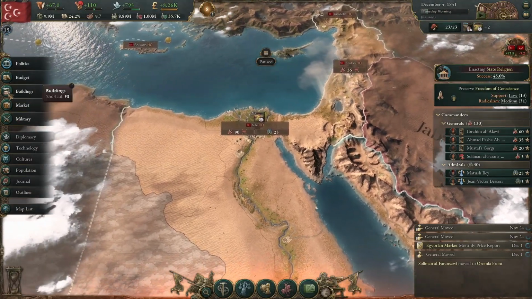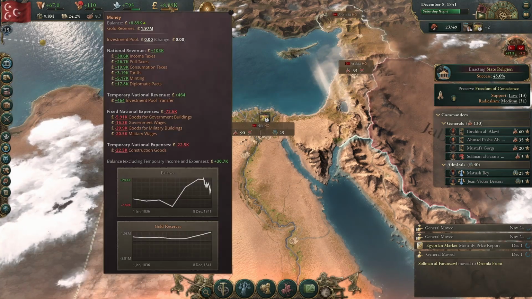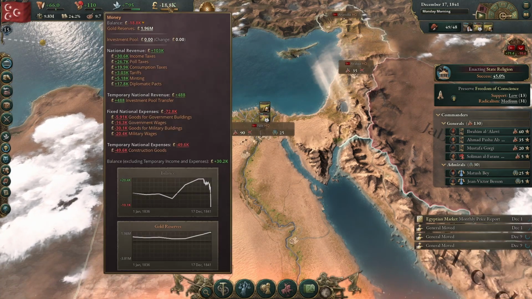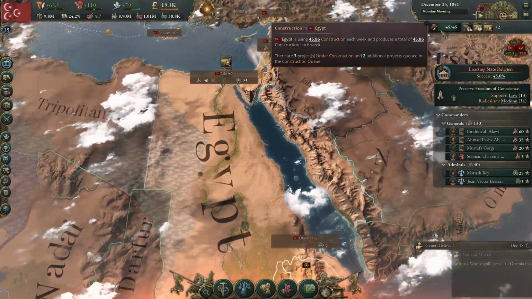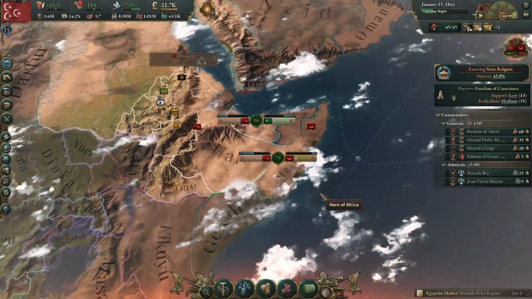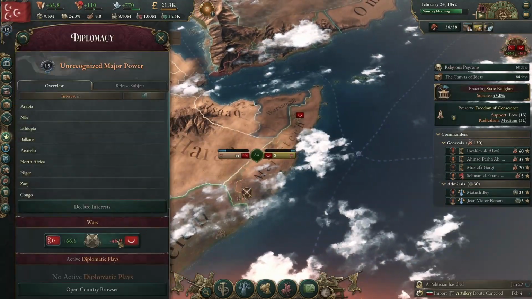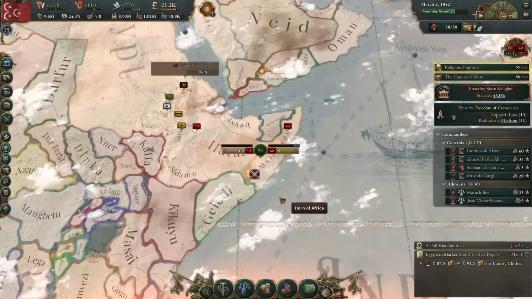Alright, I'm gonna go ahead and switch our building to level 2. That should turn this into a negative. That's fine, but we're gonna get a lot more construction out of that. Plus, our gold reserves are maxed out, so we got quite a bit of just excess goods. And they should be about to capitulate.